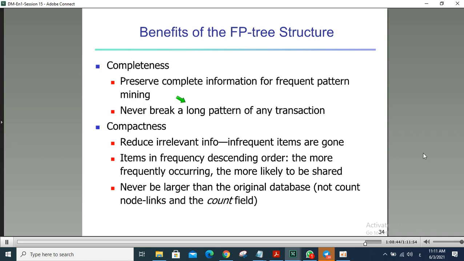So it preserves complete information for frequent patterns, and never breaks a long pattern for any transaction. Also, it tries to reduce irrelevant information. It sorts the items in a descending manner.